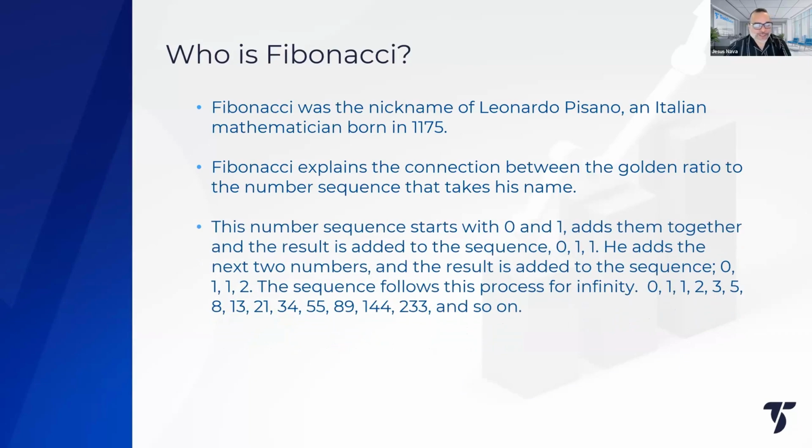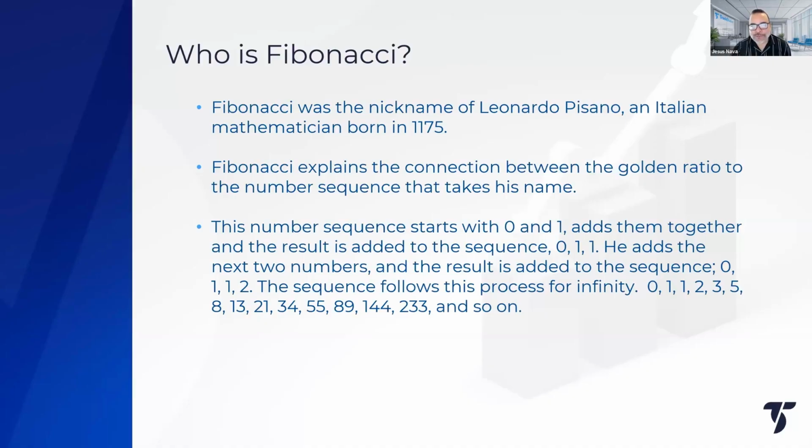The number sequence starts with the number 0, and it's a mathematical sequence, because what Fibonacci did is he took every integer, like the 0 and the 1, and he added them together to result in the next number in the sequence. If we add 0 plus 1, of course, you get 1. So the next number in the sequence would be 1. Then you take the last two numbers in that sequence, which would be 1 and 1. You add those together, and you get a 2. So 2 would be the next number in the sequence.